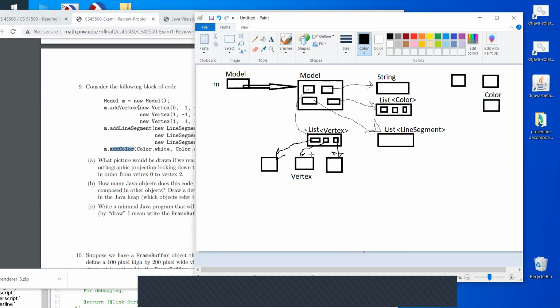You cannot put a vertex object inside this list, but in C++ you could. Okay, it's tricky, but you have to know how to do it. If you wanted the objects to be in there, you could. Now here in Java, you can only put reference variables inside of objects, or primitives. You can put primitives or reference variables, and then the objects are always sitting outside in the heap by themselves. So now I would put a pointer to that guy, a pointer to that guy, and a pointer to that guy.